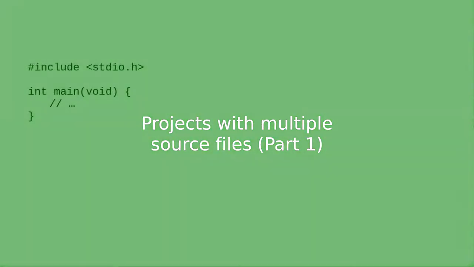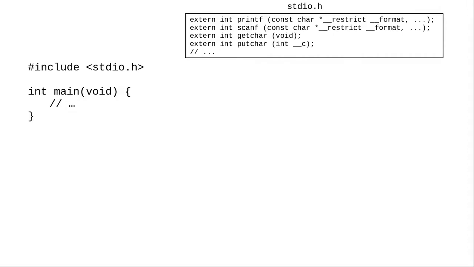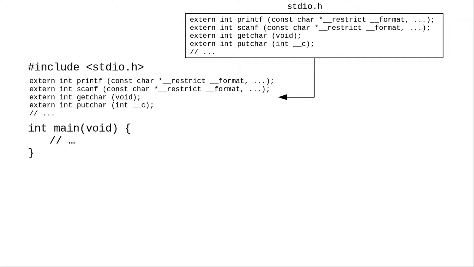We've been using #include all throughout this course. When you include stdio.h, it's as if all the declarations in the stdio.h file were copied and pasted into your file. In any large project, your code won't fit into one file. Instead, you'll modularize your code with separate .c and .h files for each part.